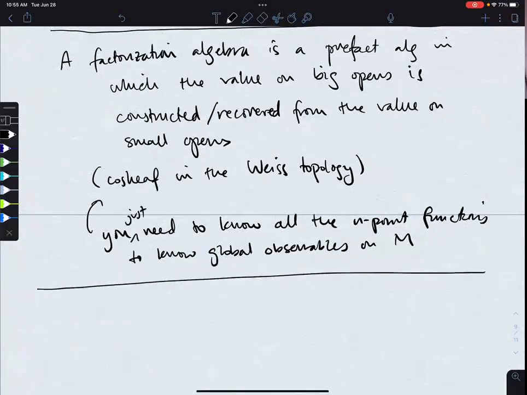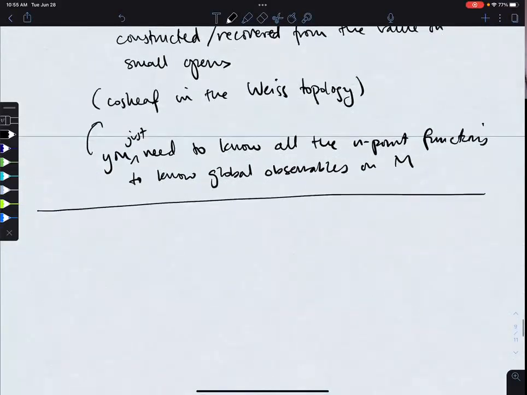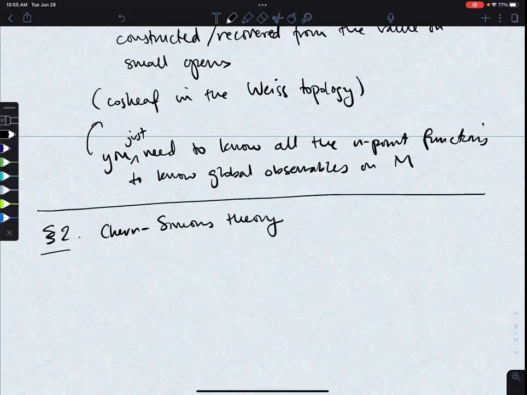Okay. Now, I have 5 minutes, so I'm just going to sketch out a final comment about an application of this, where I can say something kind of punchy relatively fast, although I'm not going to obviously give any kind of proof. So you're talking about some kind of a reconstruction theorem? Yeah, exactly. If you know all the local OPE type structure on a manifold M, then you can know the value of the global observables on M.